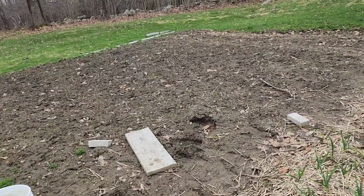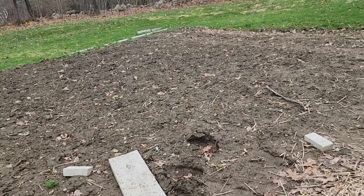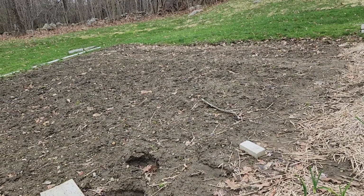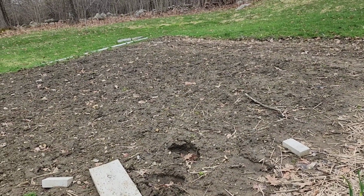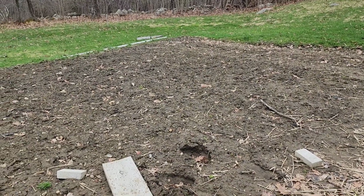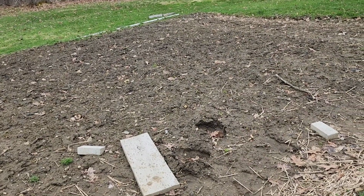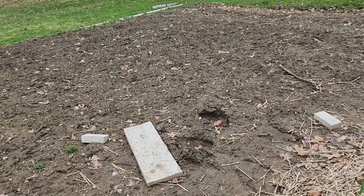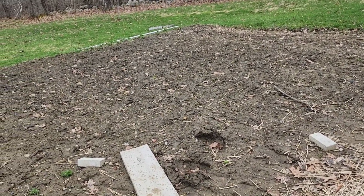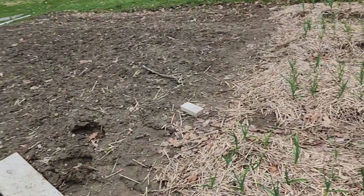And then back here, we still haven't been able to plant because of how wet it is. But this past week, it really dried out a lot better. So I'm hoping that we get a little bit more dry, and then we can start putting some beds in here of radishes. We need to pick up all the rocks and everything that works out of the frost. Part of the wonders of New England is we garden for rocks every spring. But then we'll be able to make this more of a no-till situation going forward, in theory, matching the rest of the gardens over here.